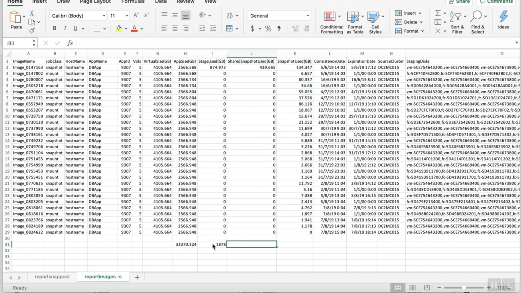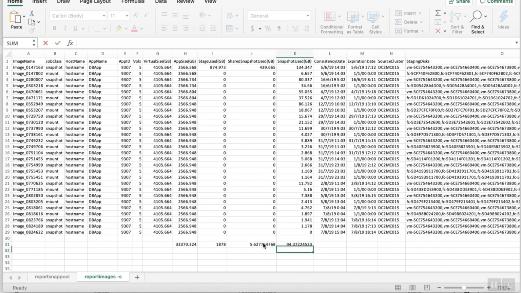And then here, I'm going to go equals that divided by that, and I'll times it by 100 to get a nice easy percentage. 5.66%. Now, if I just go equals 100 minus that, it's a 94% saving.